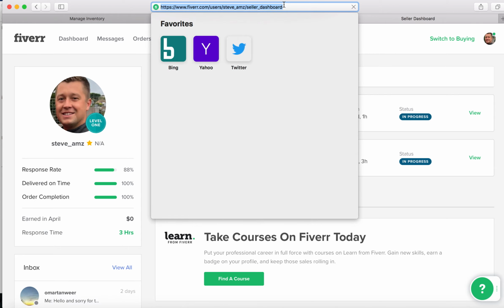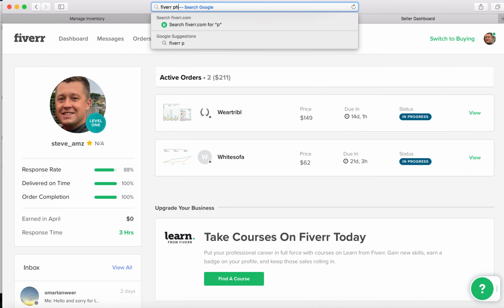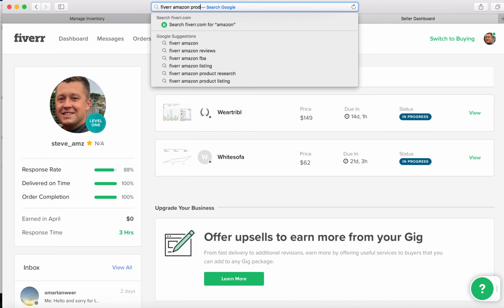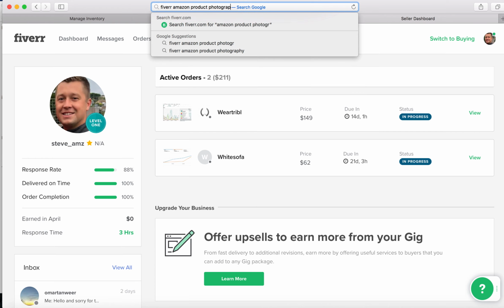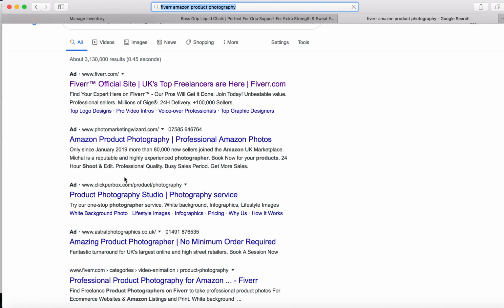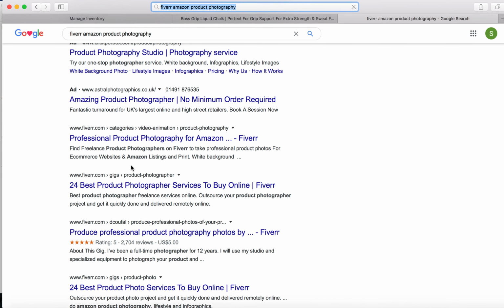Let's type in Fiverr product, let's type in Amazon product photography. So you will actually get people that specialize in Amazon photography, because it's such a big business. Look, professional product photography for Amazon, 24 best product photography service, buying online.